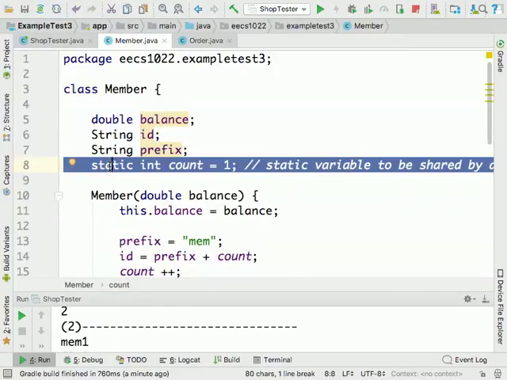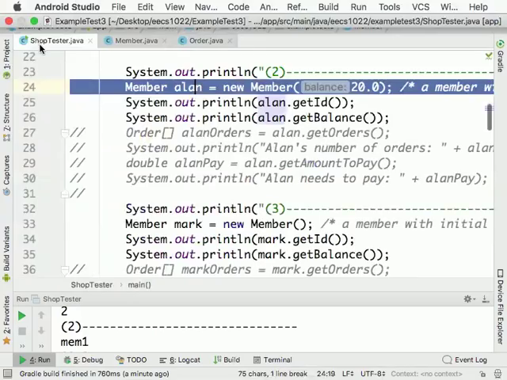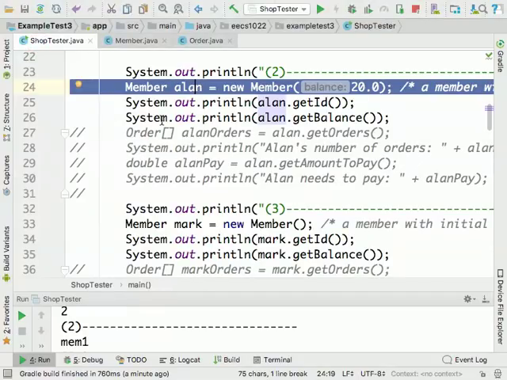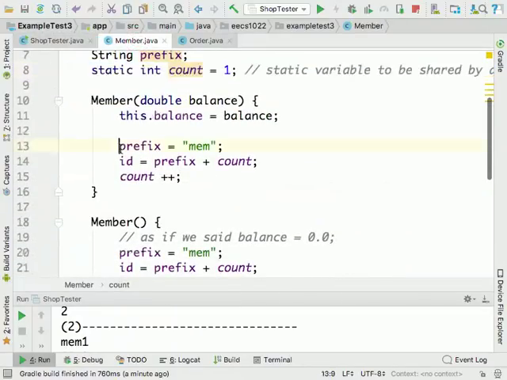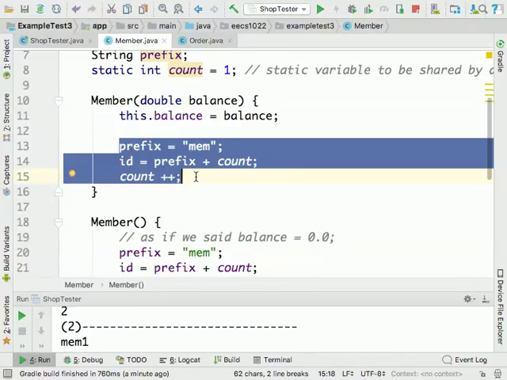And it's static, so that means it's going to be shared by all the objects of type member. And the initial value should be 1, that's how we begin, okay? Now, when you go to the shop tester over here, line number 24, we try to create Alan using the first version of the constructor. The first version is basically going to use the current value of the count and then figure out that the ID should be prefix plus count, right? So that's going to be mem1.